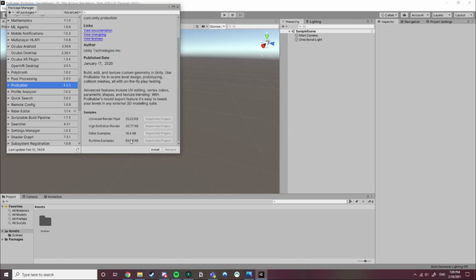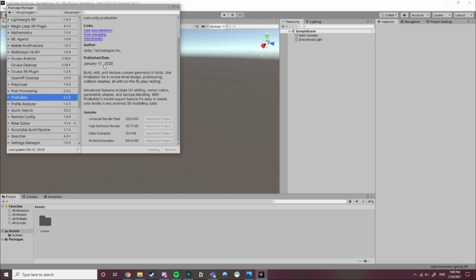These bottom 2 are just examples. These 2 up here are for if you're using universal render pipeline or high definition render pipeline. I'll go into exactly what these 2 samples do in just a few minutes. I didn't press install. Just give that a minute to finish.